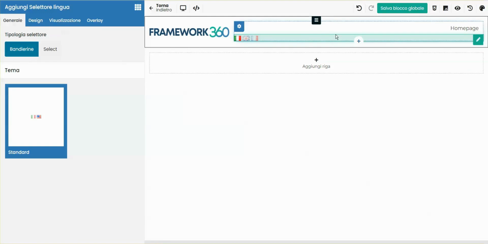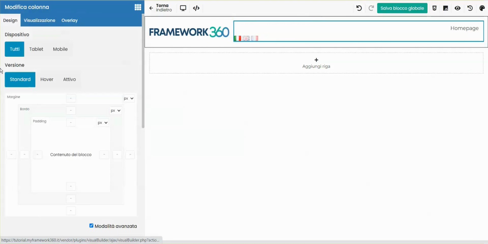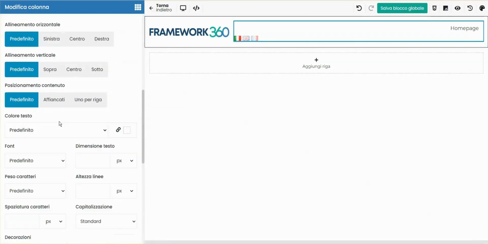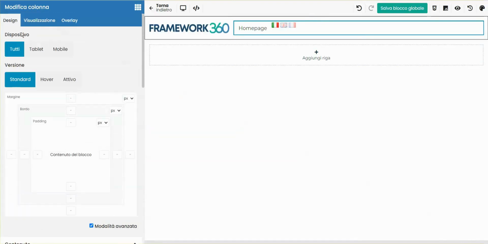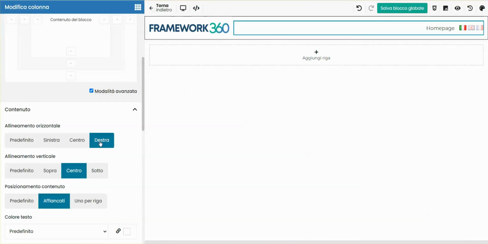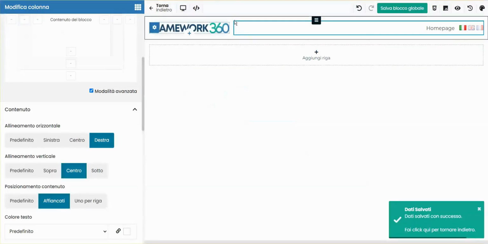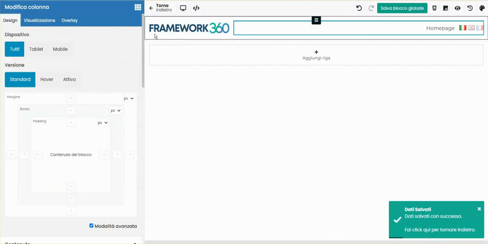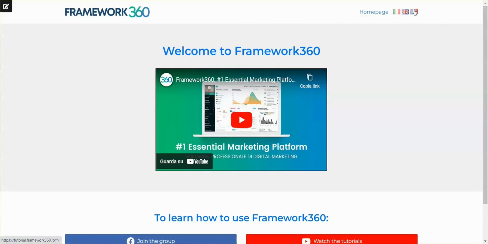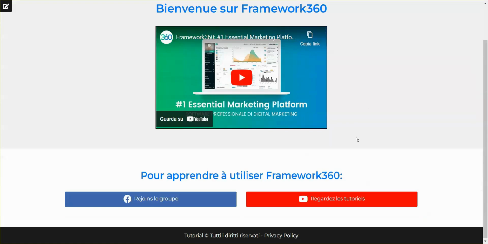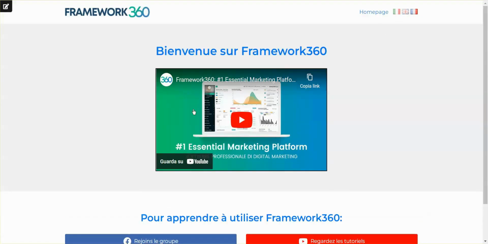We place the flags, and then we can position them next to the home page option, for example, by going into Content, positioning content side by side. Then we can style it to keep everything centered and move everything horizontally. Okay. We've done everything from the column design tabs. By reloading the home page of our site, we see that our page is in English, which we already translated previously, and the French language has been added. Each page of our site will automatically be made operational with multilingual support.